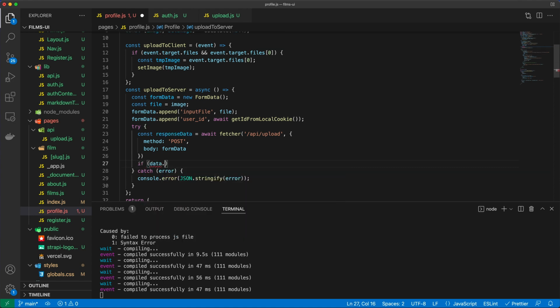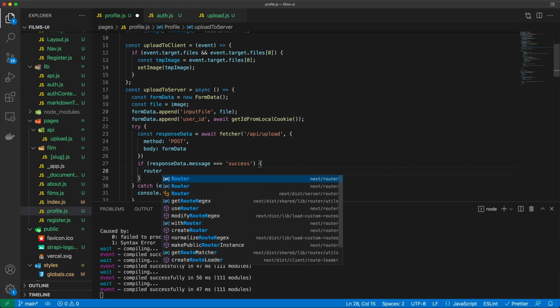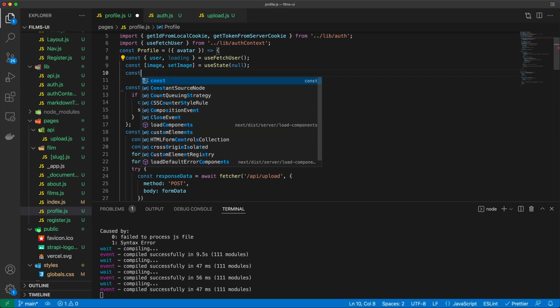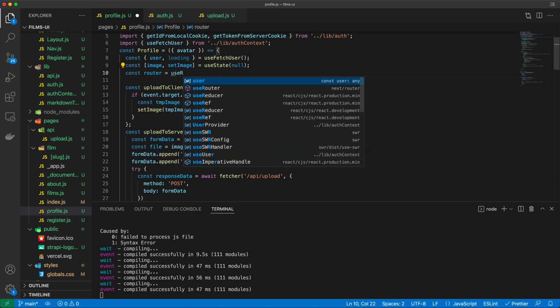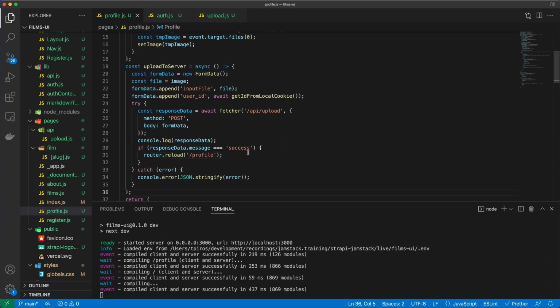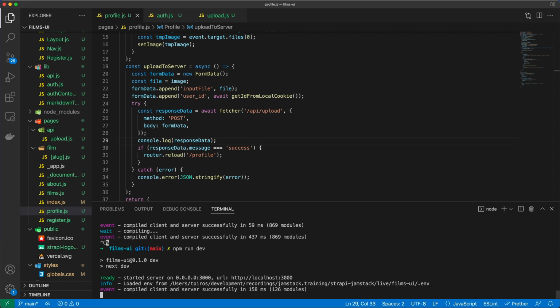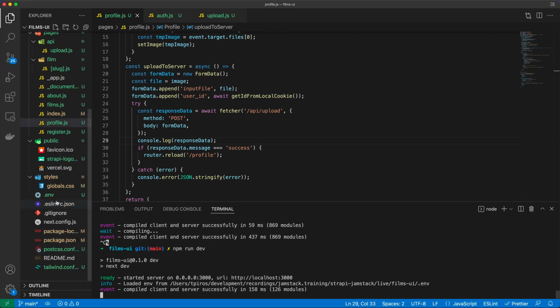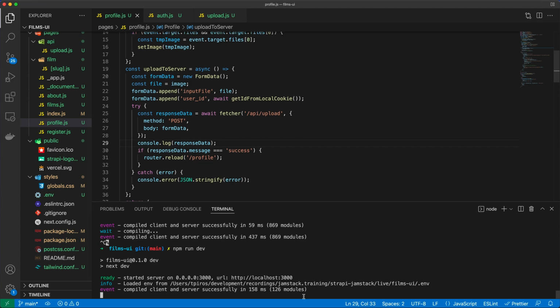And then I'm going to say if responseData.message is success, then I am going to call router, and I need to, of course, have const router equal to useRouter. I'm just going to reload the profile path. All right, so now that we have the call to the serverless function, let's also just restart our instance, because we've added some new stuff to the .env file, right? That was the Cloudinary information.